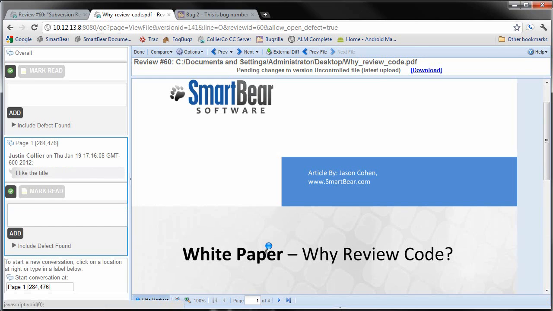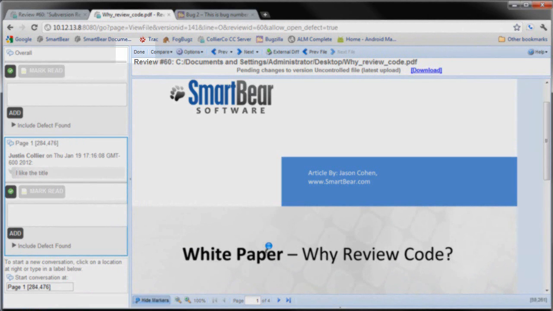Now the other nice feature that we offer is a print to review driver. You can actually install this driver, and on any file that you could print, you could print to review. And you could open a new review or attach the file to an existing review. Now this is great if we want to attach a Word document, Excel spreadsheet, schematic, or any other type of file that we might want to print to a review.